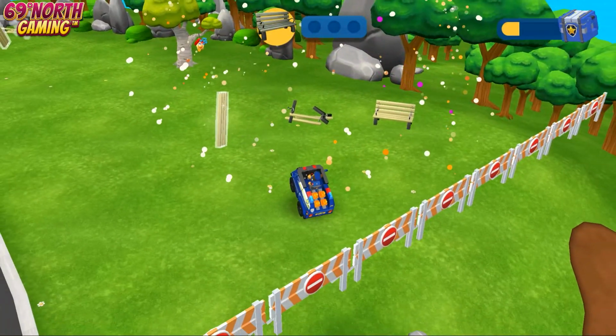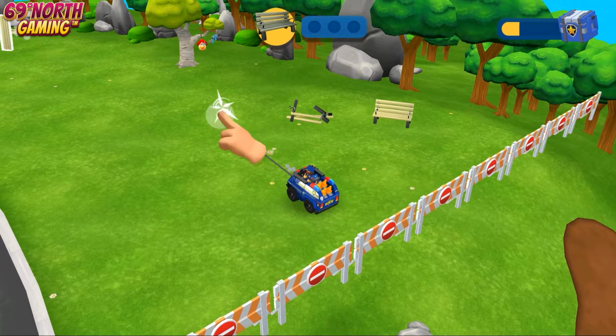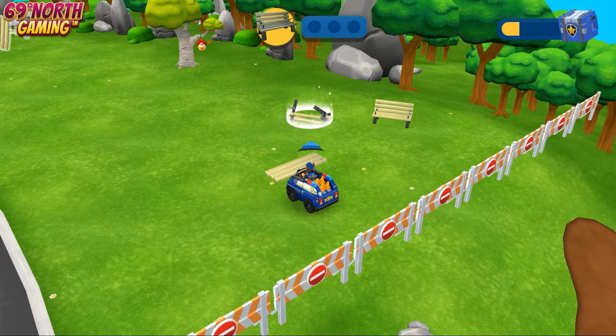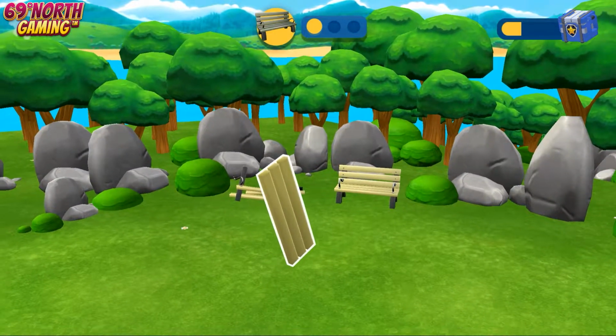Nice bench! Uh-oh, it's broken! Chase, can you fix them? Tap on the piece of the bench to pick it up. Nice! Tap on the broken bench to fix it. I detect two more broken benches. Can you find and fix them?